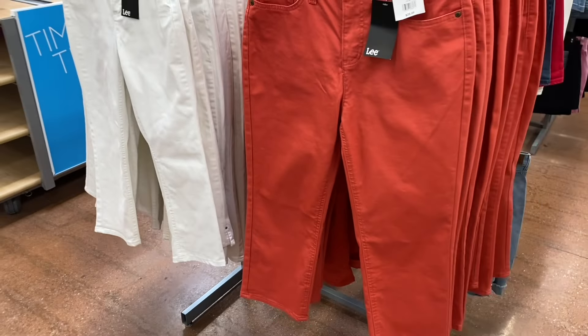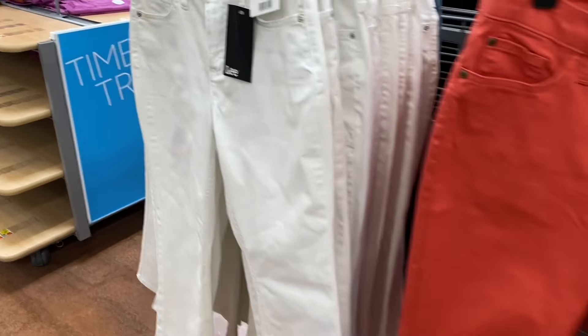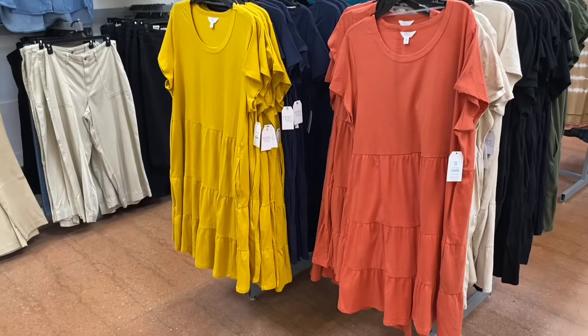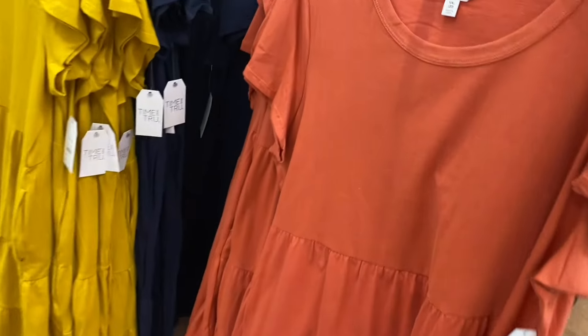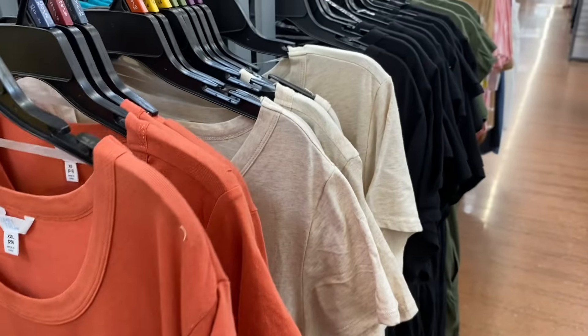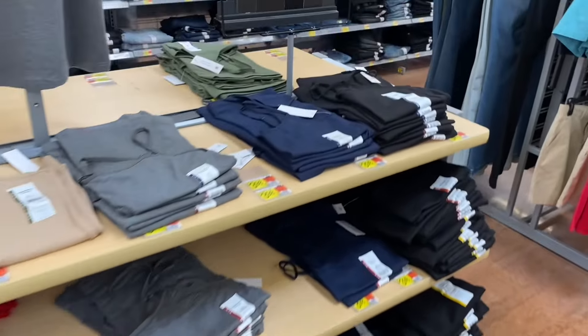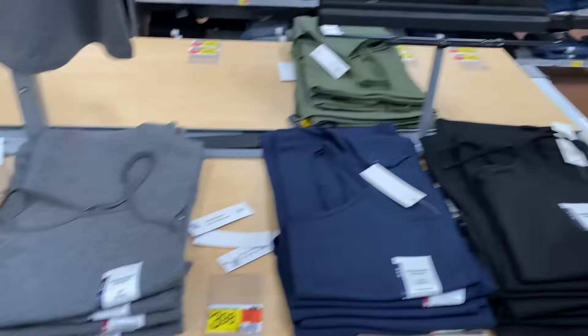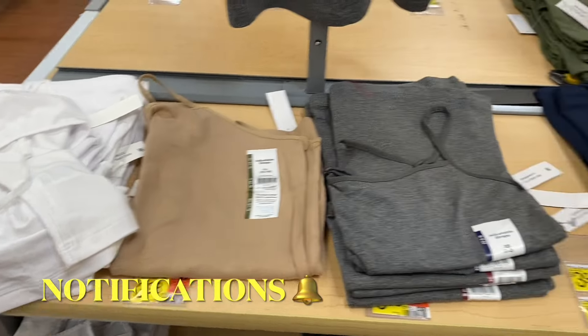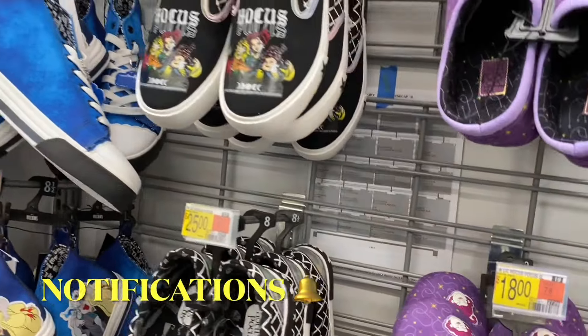The Lee capris feel like really good quality — let me know if you use the Lee brand and if they hold up. They still have summer dresses too — tiered knit dress for $11.98 in beige, green, black, yellow, and blue. Some things are going on clearance, so check out my other channel where I do clearance videos at least once a week. They also have some exciting new shoes!